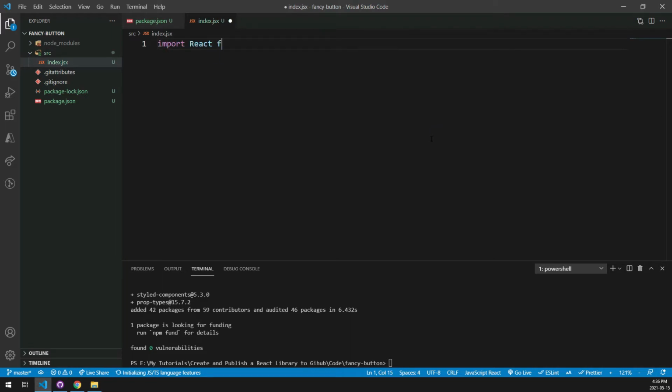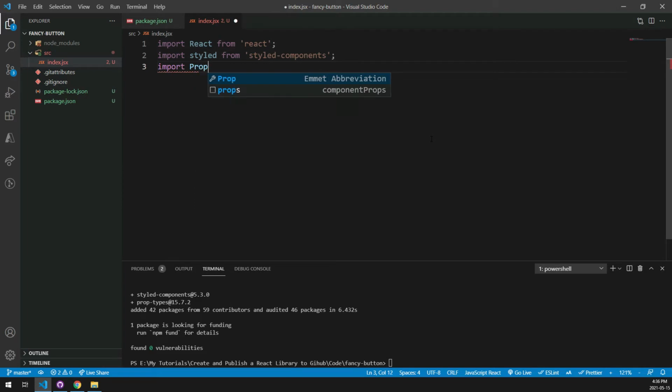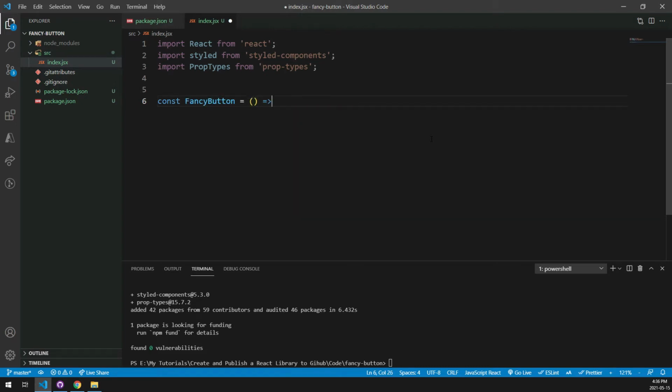index.jsx. Import React from React. If you don't want to type it out or watch me type, I will add a link so you can get all the code for this with this video. Import styled from styled-components and import PropTypes from prop-types. Const FancyButton, return a simple button.